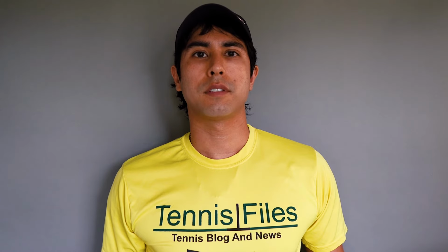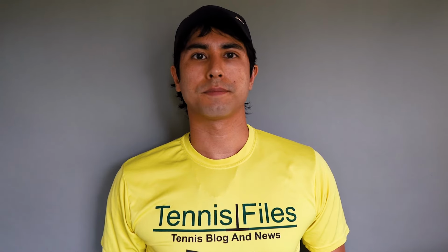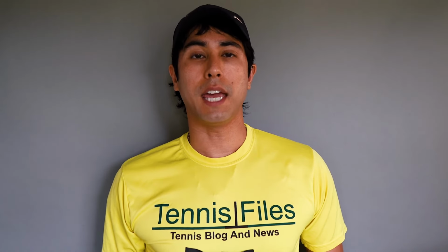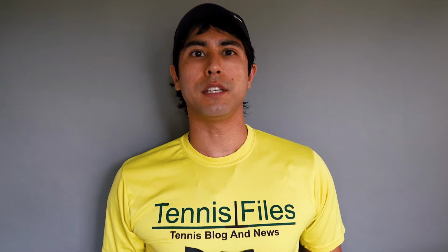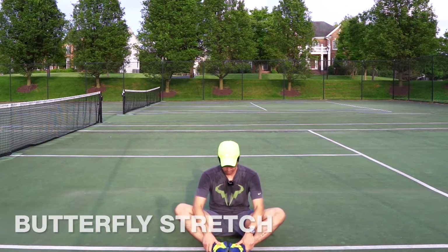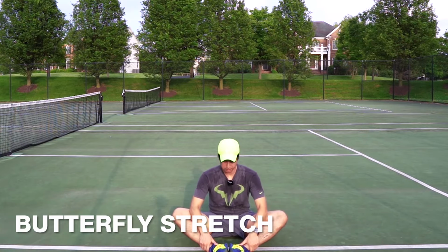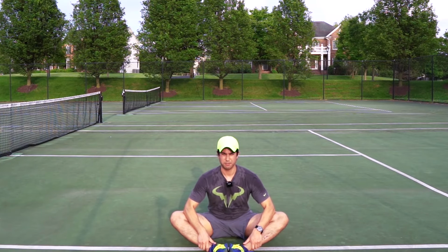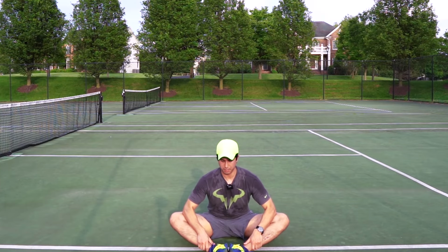Stretch number 5 is the butterfly stretch. Now this stretch targets the inner groin and thighs, the hips, and lower back, all of which are being used during tennis matches and training. For the form, you're going to want to sit on the floor and bring both feet together in front of you so that the bottom of your feet are touching, and your legs will form a triangle at this point. Keep your back straight, your chest out, and then lean forward slowly until you feel a stretch. And you can try using your elbows to gently push down on your legs for an additional stretch.